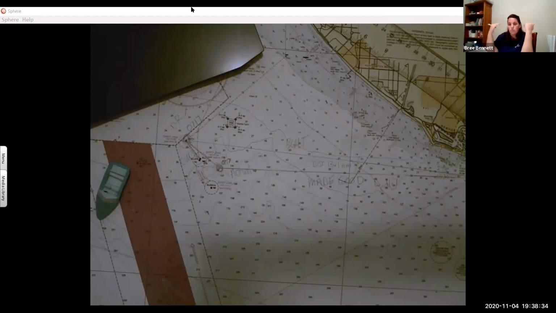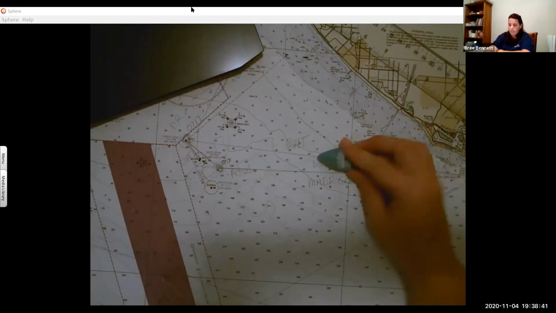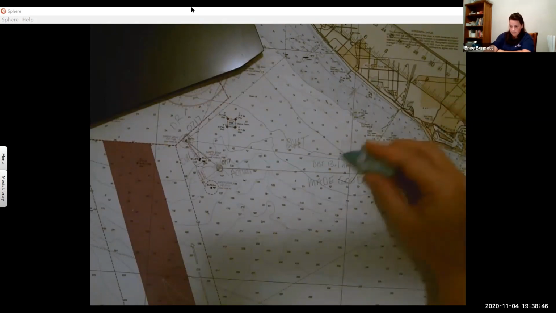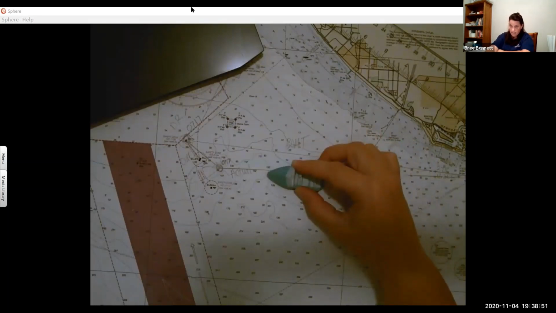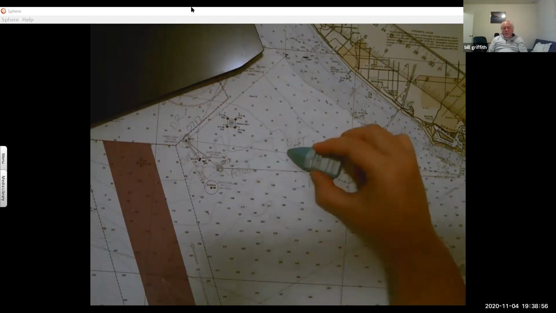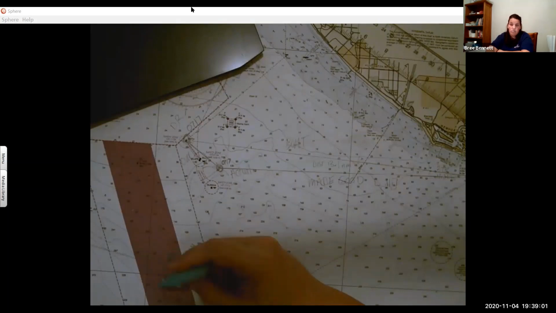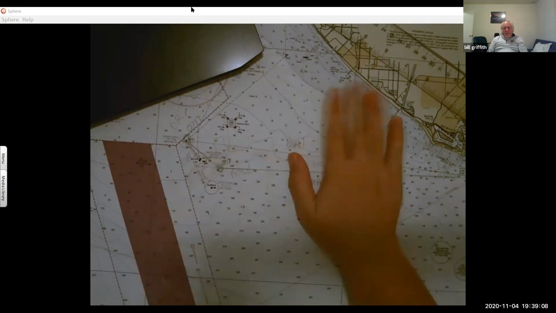But also, as you are going, you can adjust. Typically you'd have some sort of electronic plotter, and you can see in real time whether you are on your track line or not. So you could be adjusting and figuring out what that adjustment would be. Hope that makes sense.